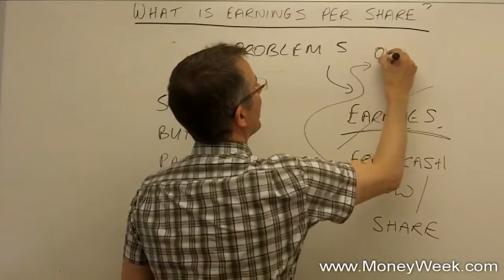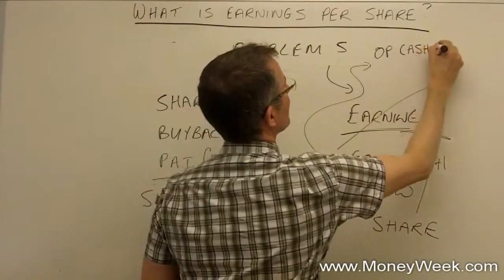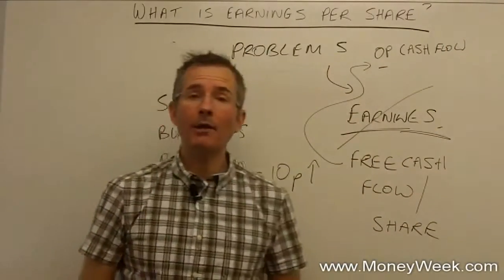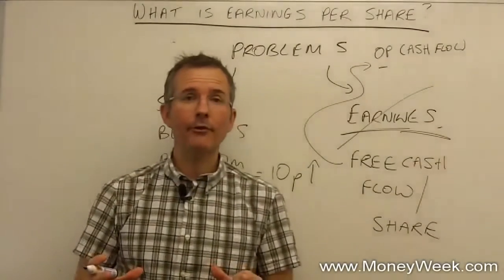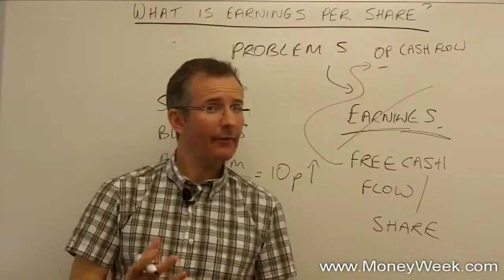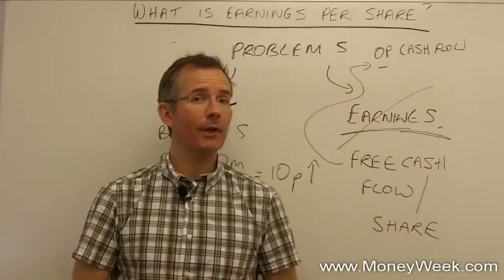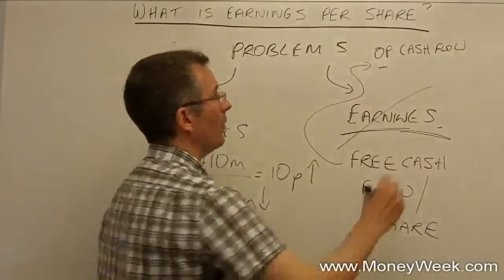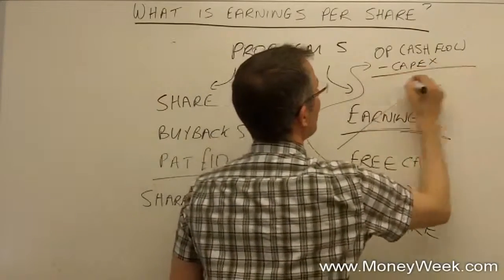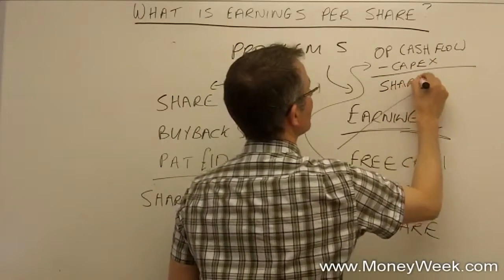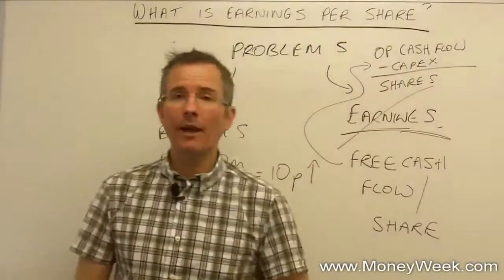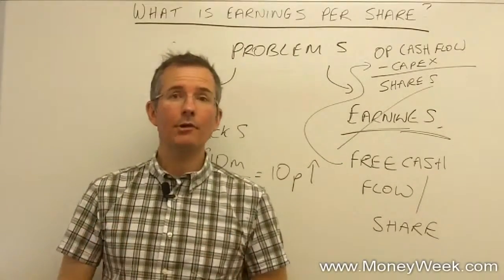let's take operating cash flow, deduct a little bit for essential capital expenditure, on the basis that to run a business you've got to spend something on maintaining fixed assets. And by the way, a proxy for that is the depreciation expense for the year, but only a proxy. So we'll take out what we might call essential capex, and then we'll divide by the number of shares in issue. Maybe the 100 million again. And that will give us, in pence, cash flow per share rather than earnings per share.